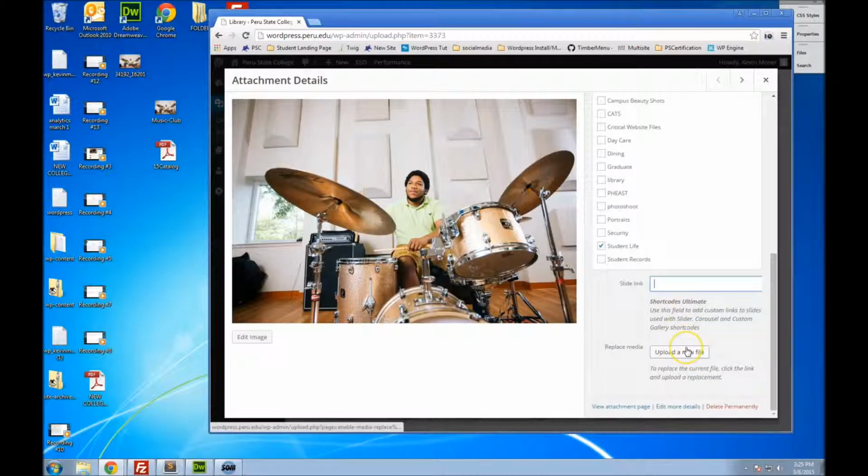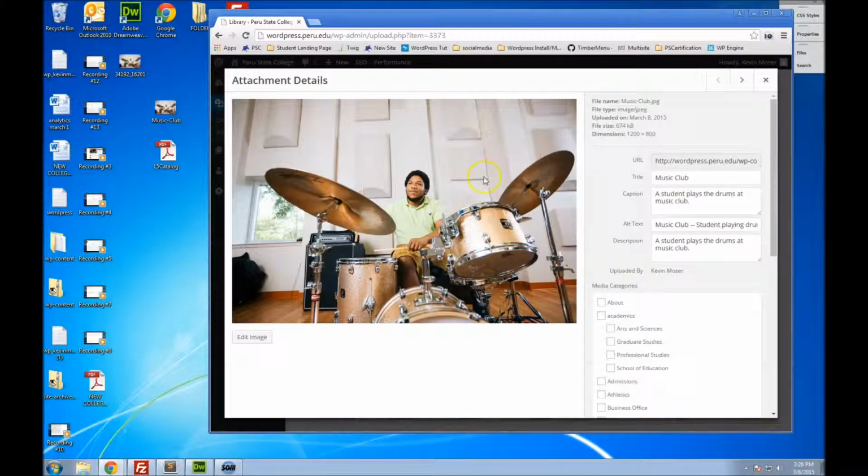Replace media file. This will actually happen a lot with a lot of you. If you have a document, for instance, that's the old 2014 version and you need to update to the 2015 version, you can just replace that file. It's going to save all the links and everything, so you don't have to reconfigure anything. You can just go in here and replace that file, and it does everything for you. That's pretty awesome functionality, and we will be covering that in the next couple of videos.